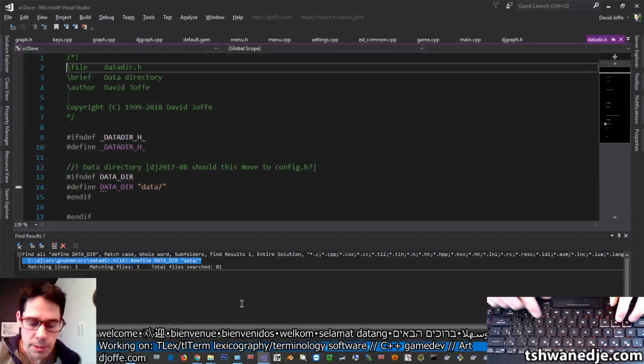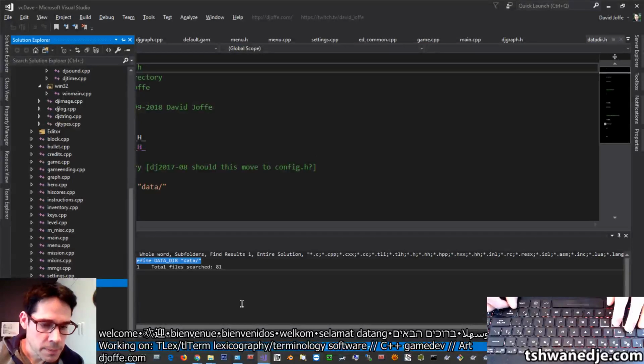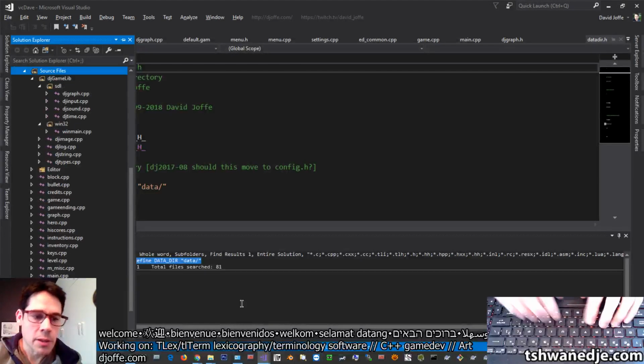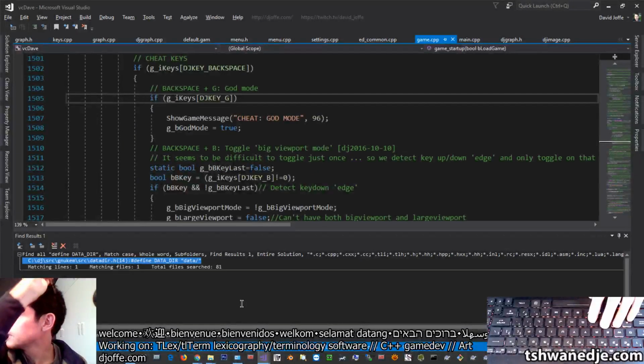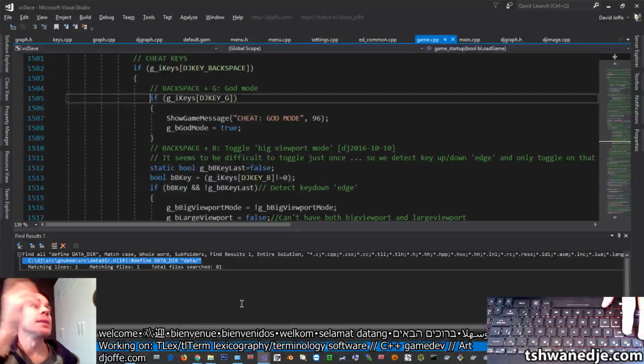Data.h. Probably confusing that with. But that should not be config.h. There should be. Should it just be config.h or something more general? Game config, like different configs, different things.